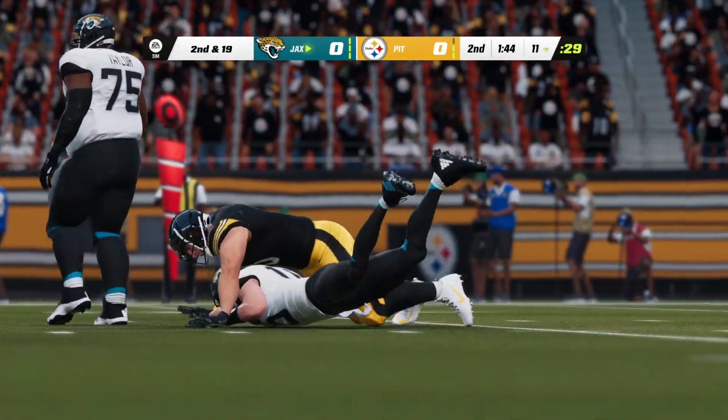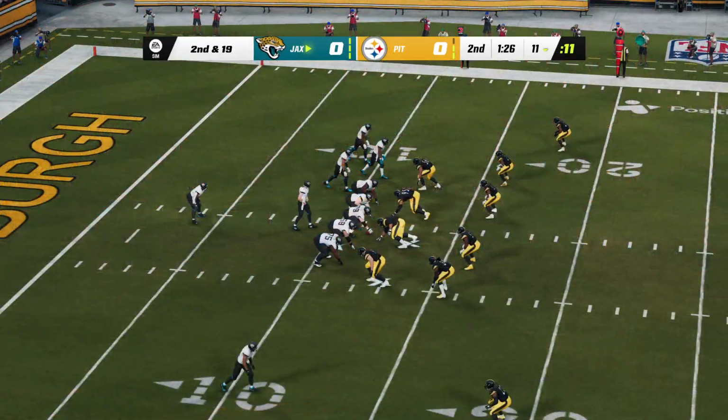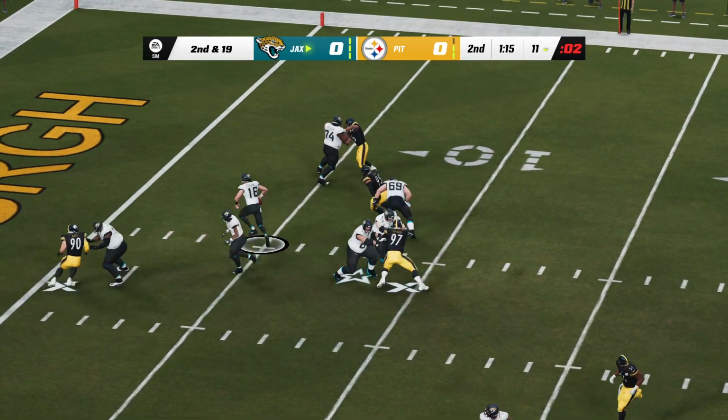What could the offense have done to adjust and account for that? What you're hoping is that you figure out and you get a clue that maybe there's going to be some pressure coming at you, and you change the blocking schemes. Maybe you go to max protection. The biggest one is maybe you bring your running back in to try and keep you clean. But in that case, that didn't happen.